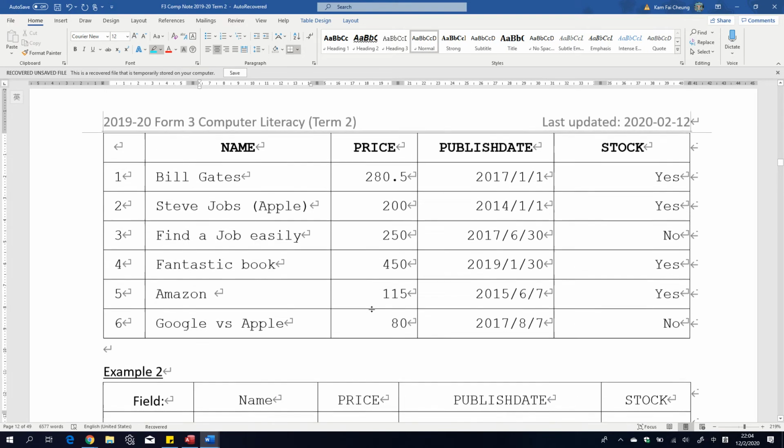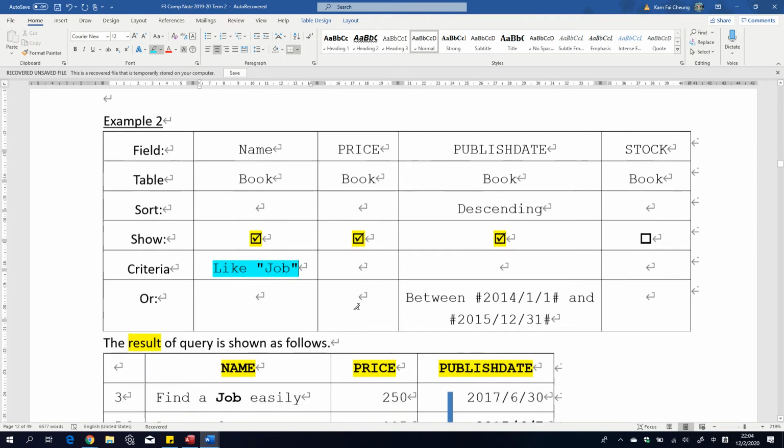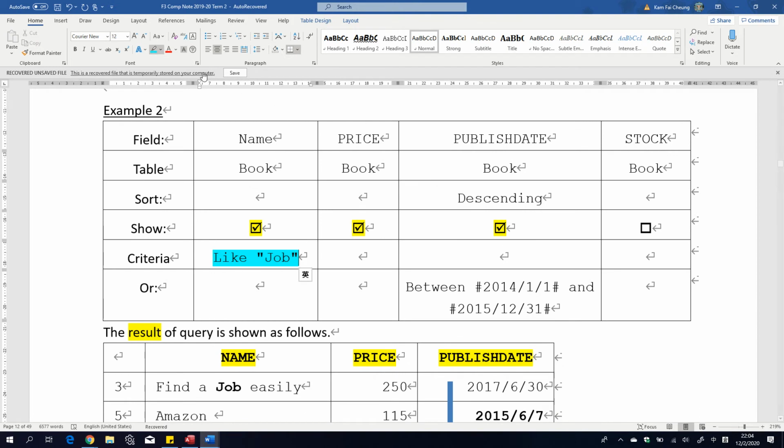Oh, okay, it should have some problem because it has the star. Right, so here you can see we have 2 stars. That means whatever is in front of JOB or after JOB, once the word has JOB, it will be shown.